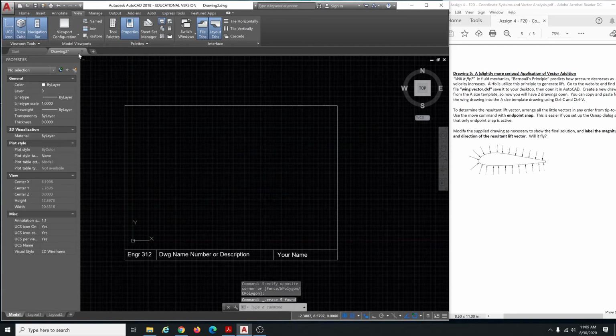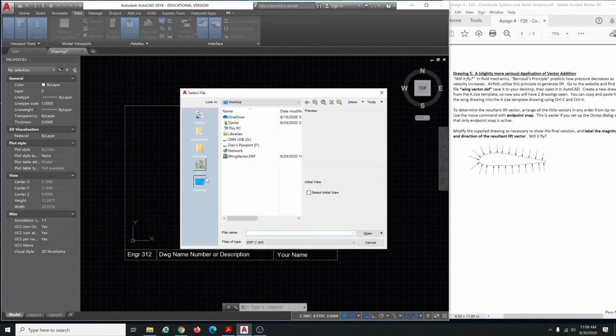So let's click open. On my desktop, I've got this wing vector DXF. I downloaded this from the website earlier and placed it on the desktop. And you need to change this filter right here. The default is DWG, which is an AutoCAD drawing file, but we want DXF, which stands for Drawing Exchange Format.